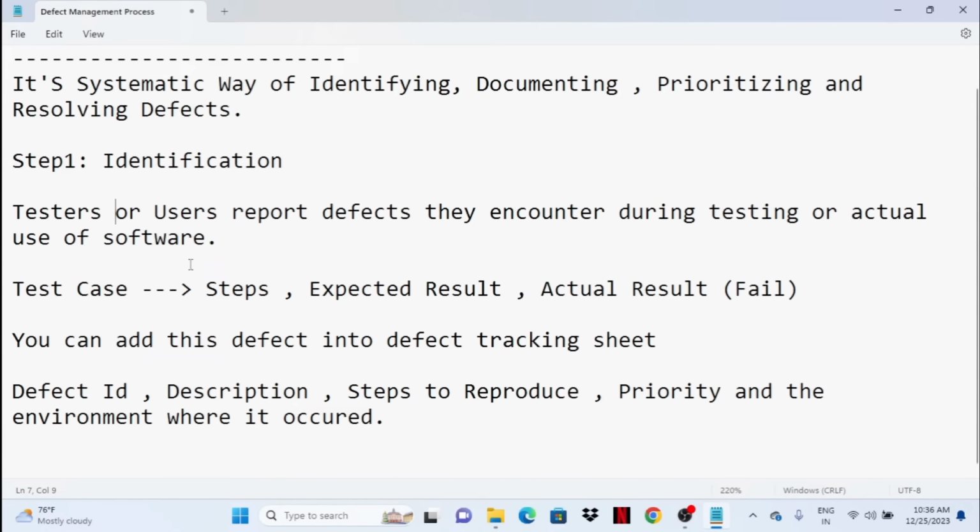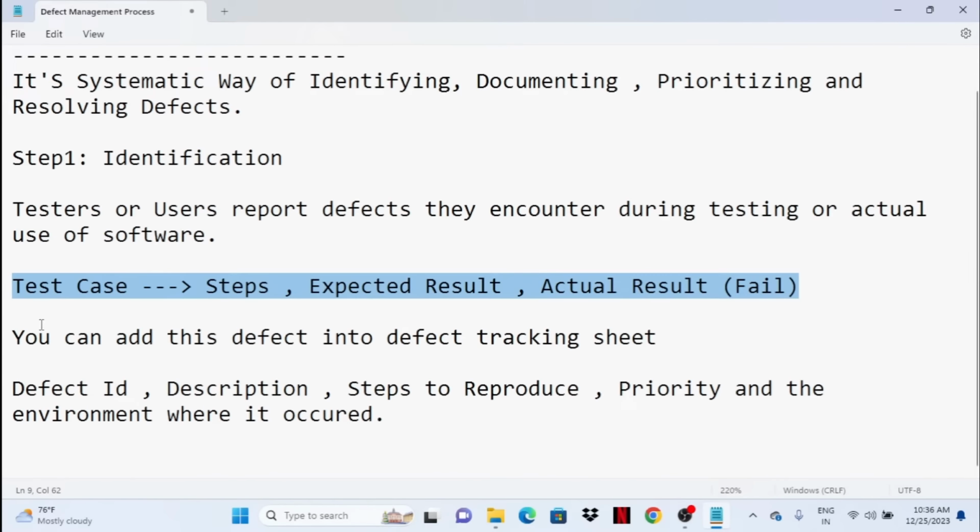While testing the test case, which has an expected result, steps, and actual result, you should match the expected result with the actual result. If both are matched, the test case is passed. If the expected result and actual result are not equal, that test case is failed.